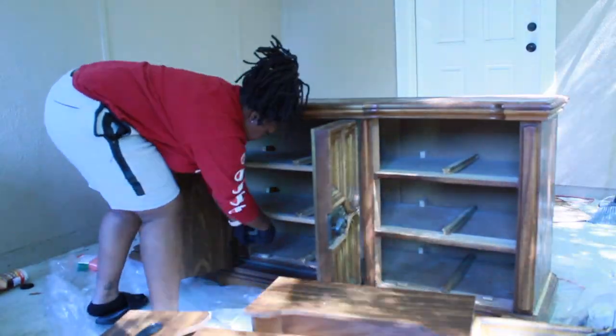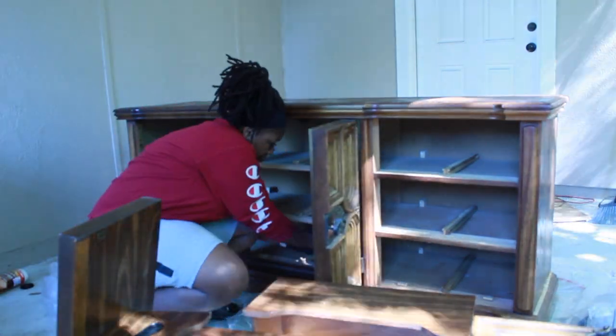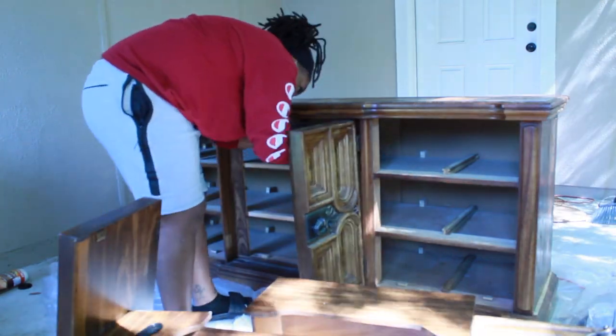I started off by removing the drawers and cleaning off the top of the dresser. Right now I am removing the doors and hardware from the dresser and placing them to the side.